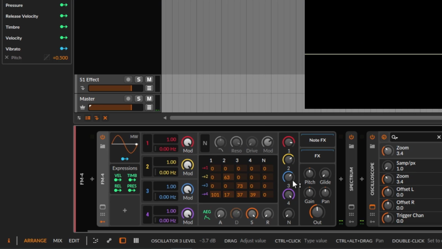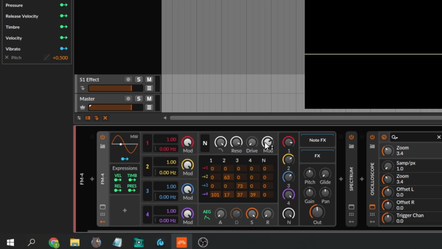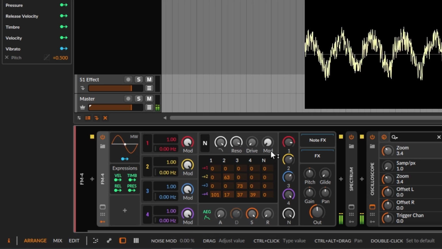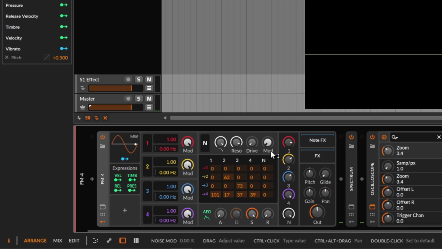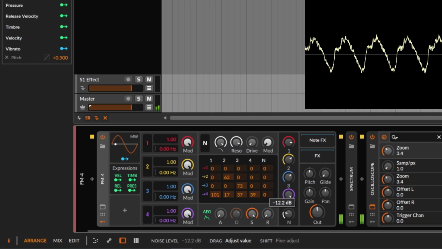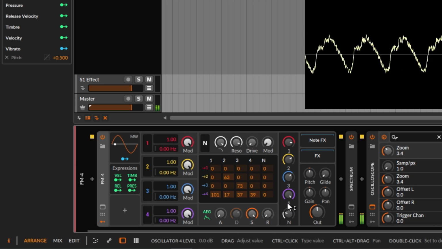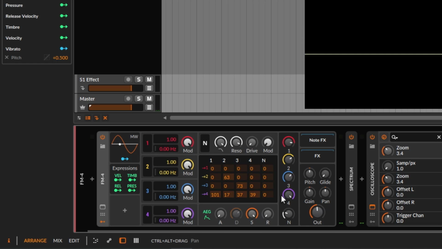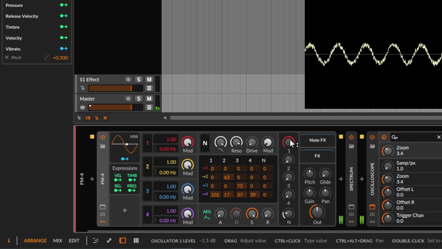Right. So on top of this, you can use a noise generator. By default, of course, the noise is going to be a little bit annoying and it's not going to do anything. So that's it, you get a noise. But of course, you can bring the volume up just a little bit. The cool thing is that for now, I'm just going to use the first one because it's a sine wave. It's going to be easier to hear. We are hearing the sine wave and the noise generator.